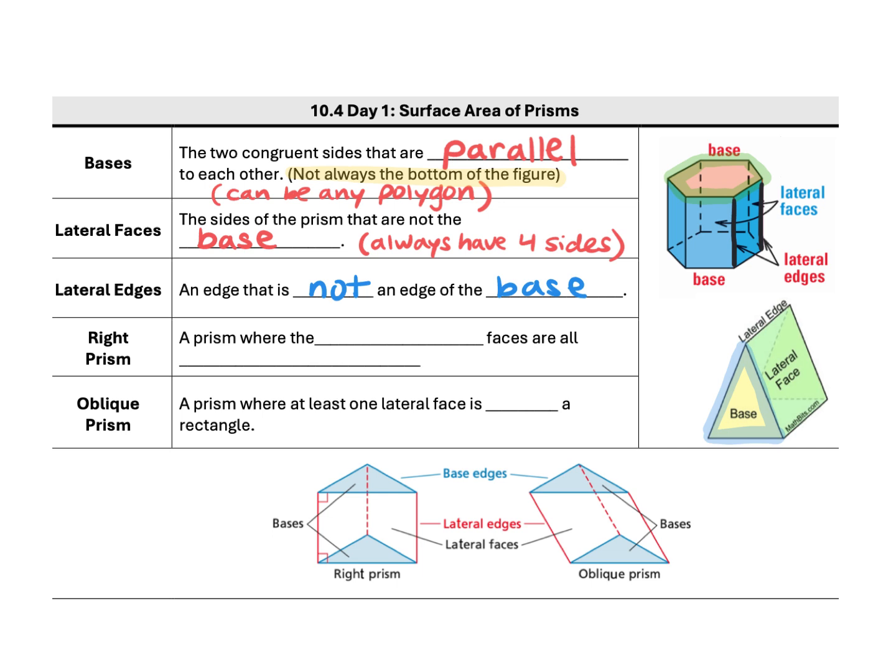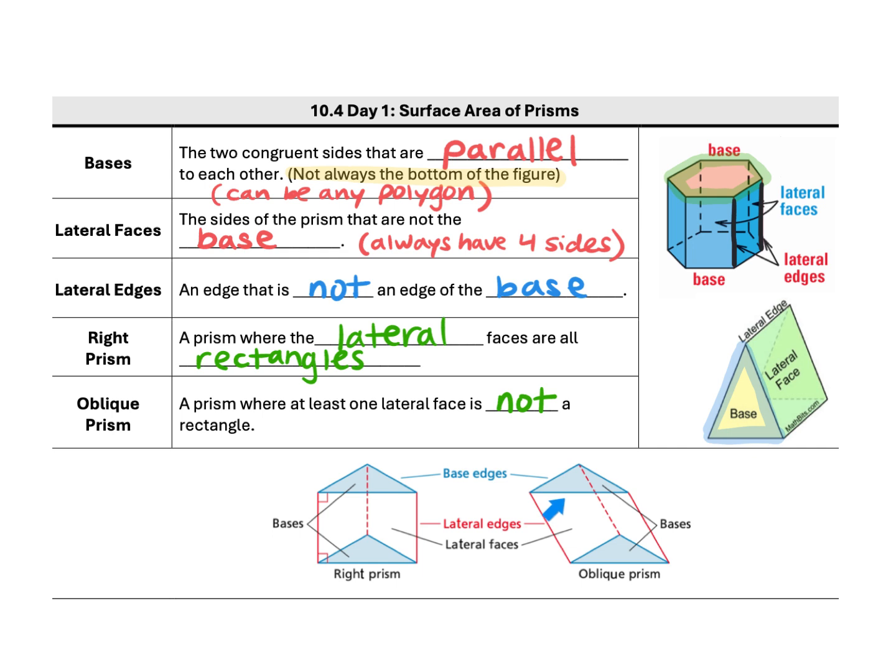In this class, we're mainly going to be dealing with right prisms. A right prism is a prism where the lateral faces are all rectangles. An oblique prism is a prism where at least one of the lateral faces is not a rectangle. You can see some diagrams right here. This is a right prism. This is the type that we'll work with the most. Notice that the bases are parallel to each other, and the sides that are not the bases, the lateral faces, are rectangles by these 2 right angles.